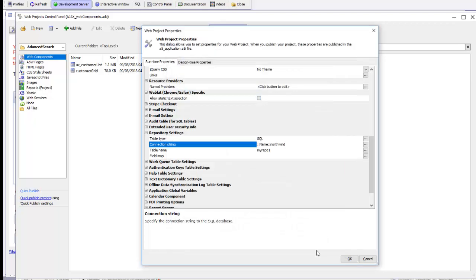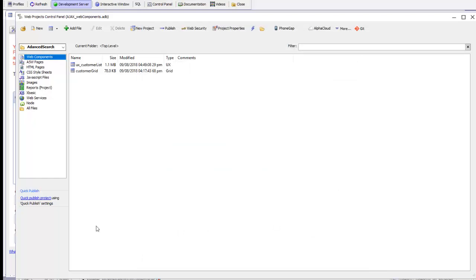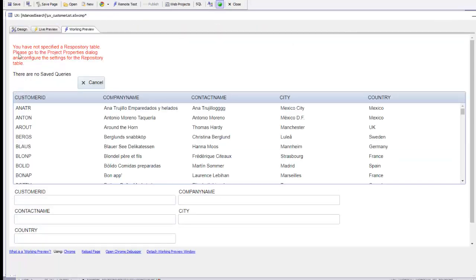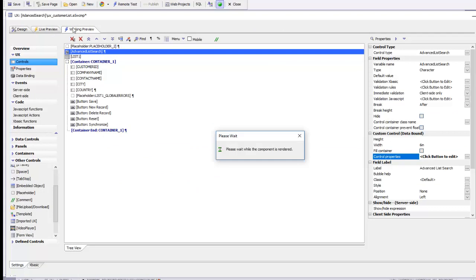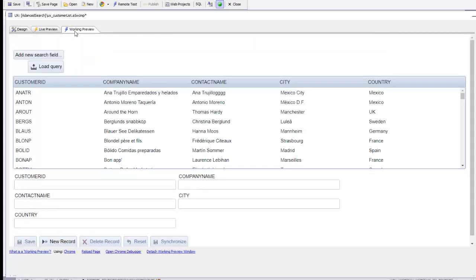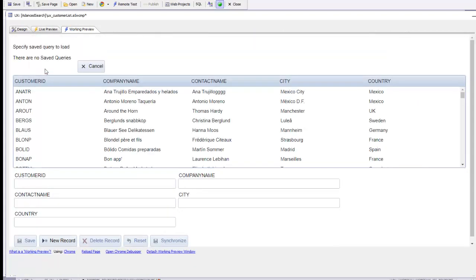So now I've gone ahead and I've created a repository table, and let's go ahead now and run our component again. So now we'll try the load button, and you can see it tells us that at this point there are no saved queries.